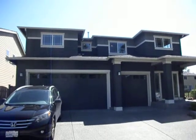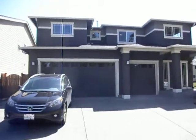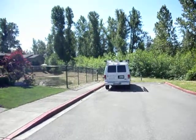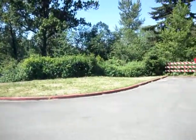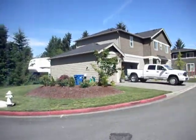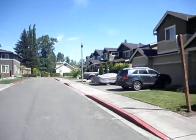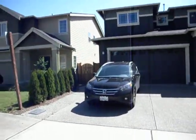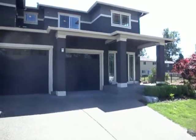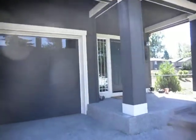This beautiful two-story home is located in Kent, Washington, just right off 105th Avenue. It's at the end of a very quiet lane, so there is absolutely no one back here — nearly complete privacy, quiet, and solitude. You don't have people driving up and down the street, and yet it's right off of 105th Avenue in Kent, near all the shopping that's really convenient.